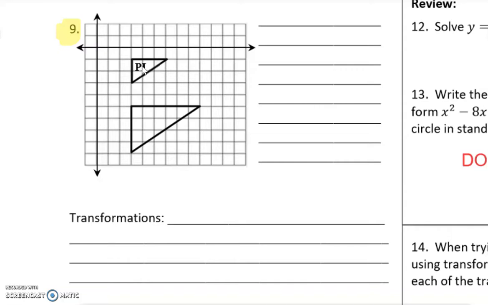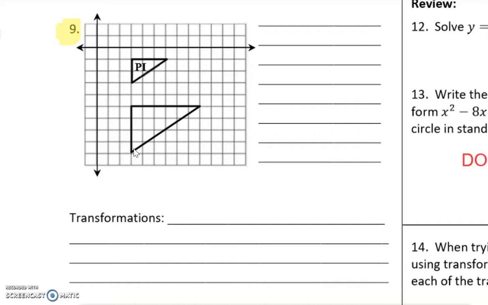Well, let's count the side lengths, right? Let's count this side length right here. This side length is 2 units, right? If I go down here to this side length, it's 4 units, right? So if it's 2 and we need to multiply by some number to make it 4 units, that's your scale factor. In this case, you should be thinking 2, right? Because 2 times 2 will give us 4, right? So we need to multiply every single coordinate by a scale factor of 2.